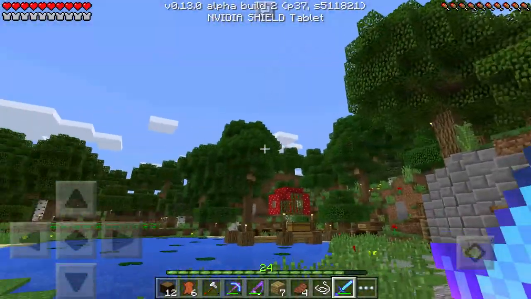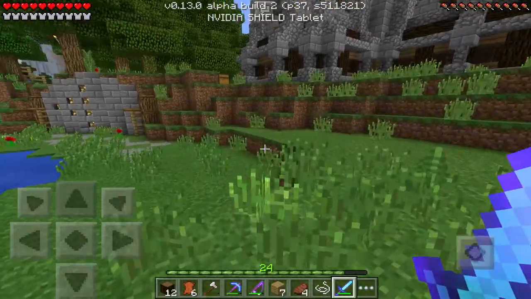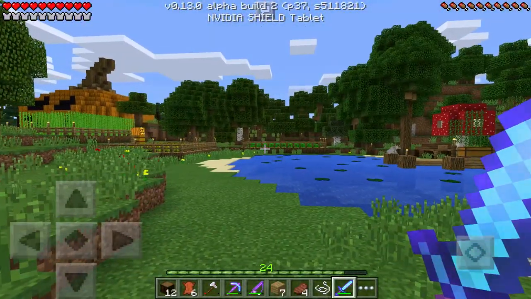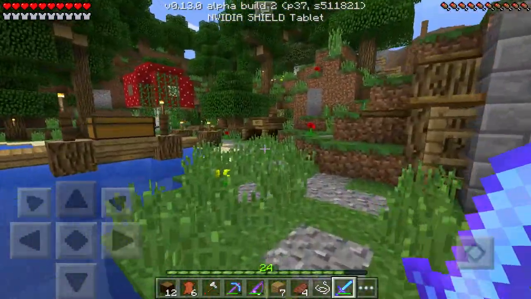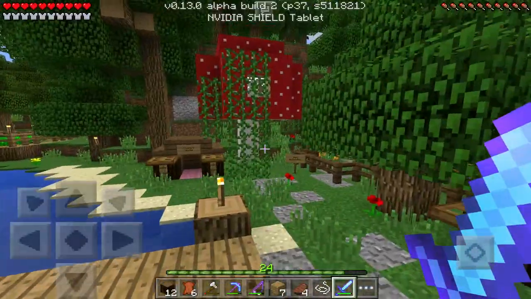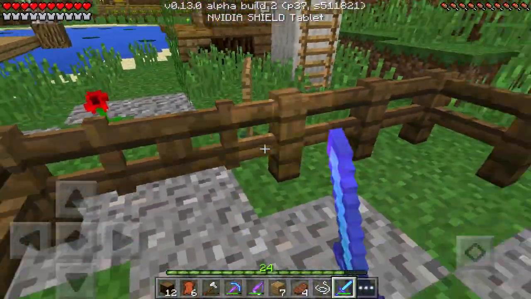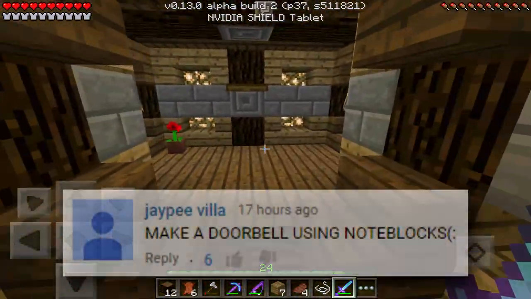Now, I do want to go on an adventure today because I've been building like crazy recently, so I really want to get on an adventure. But there's a ton of things I want to do beforehand, but we can get them all done fairly fast. First thing is I want to make a note block doorbell. This is an awesome comment from JP Villa, and I'll have the comment on screen. They basically suggested to make a doorbell out of a note block.